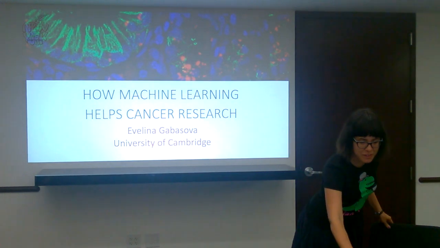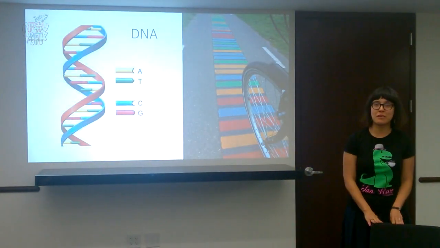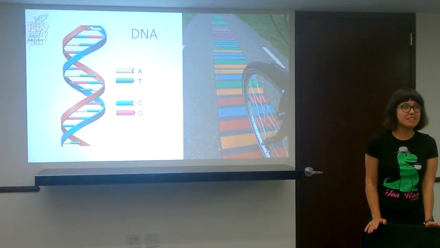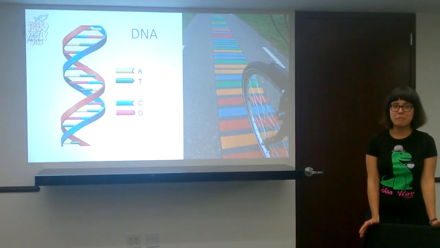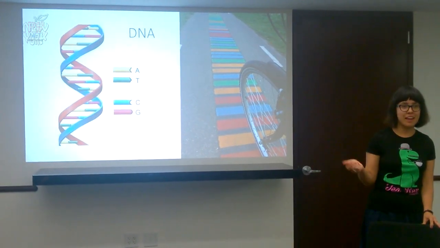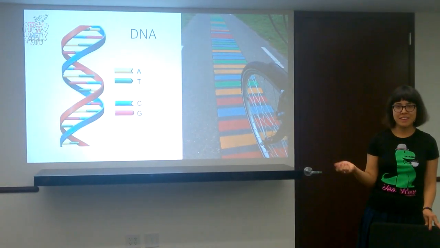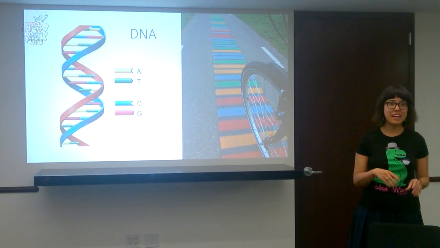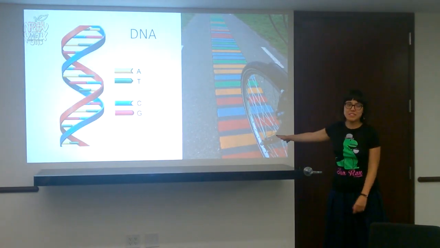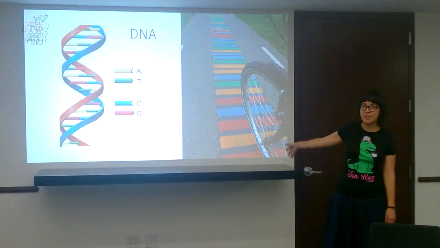So, what's cancer research actually about? Well, cancer itself is basically a disease of the genome. It happens whenever some base pairs in your genome get mutated and it doesn't get repaired. And just to give you some idea of the scale of the problem, this is a photo from Cambridge where I work.